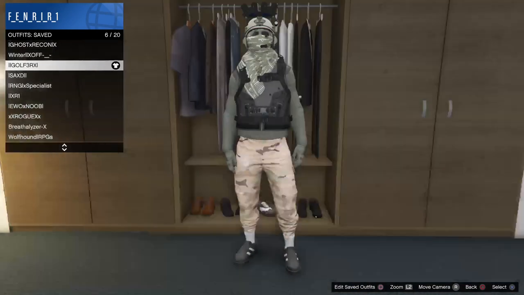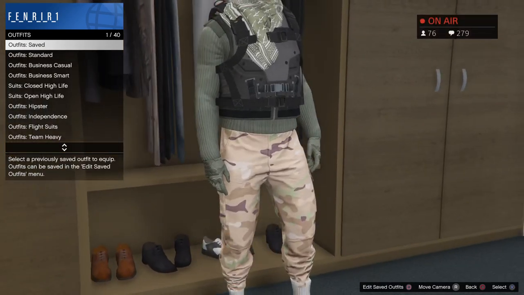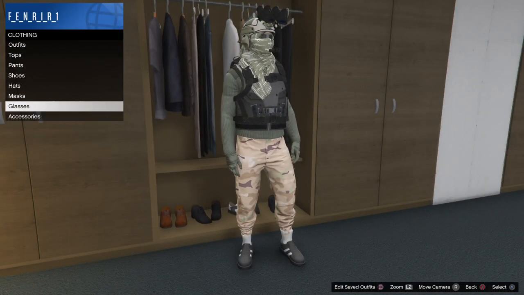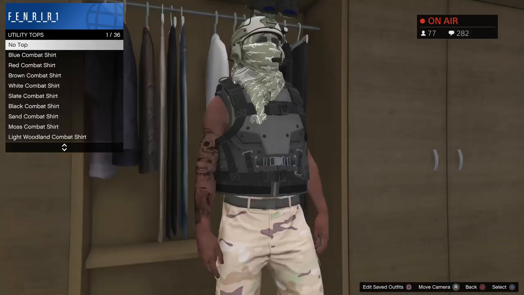Alright, so we got Golfer right here, man. Golfer right here is another tactical outfit. As you guys can see, I put on the new tactical vest right there. Like I said, you can recreate this outfit in-game. I also had to change the top, like the shirt. I had to put on the sweater because I originally had on the utility tops.